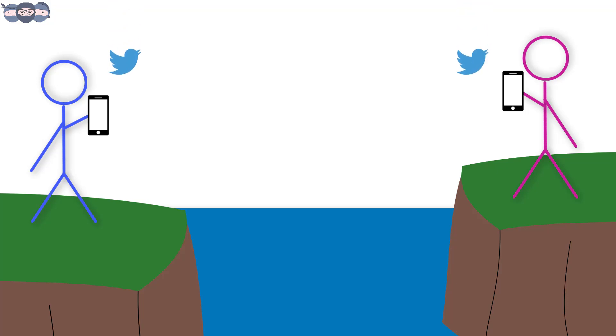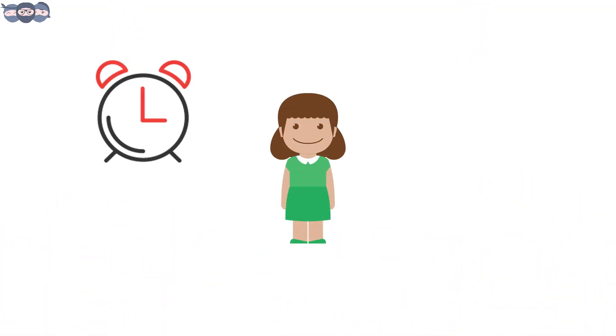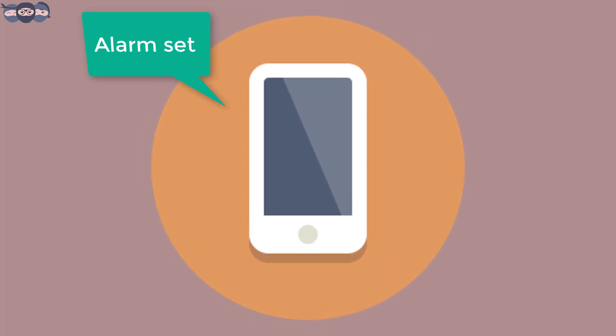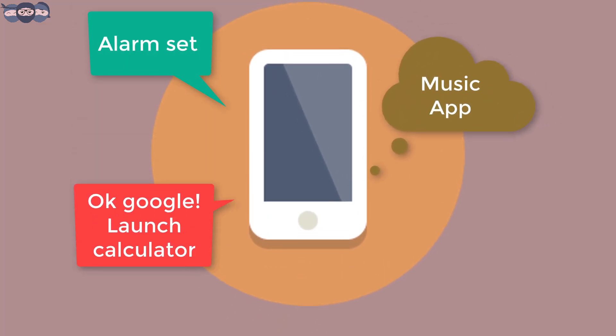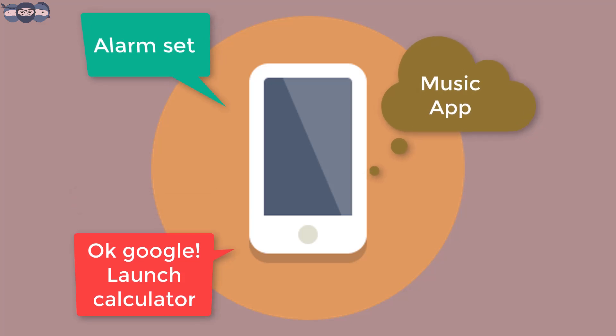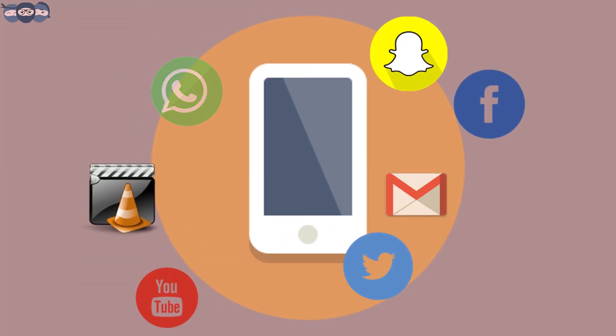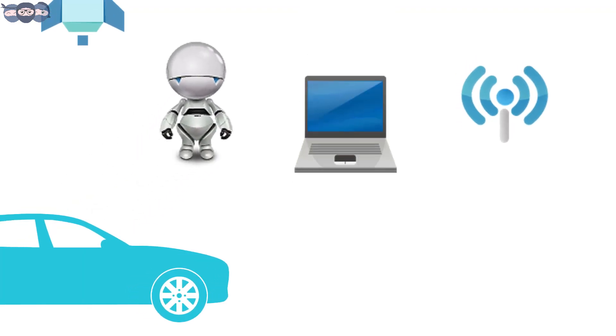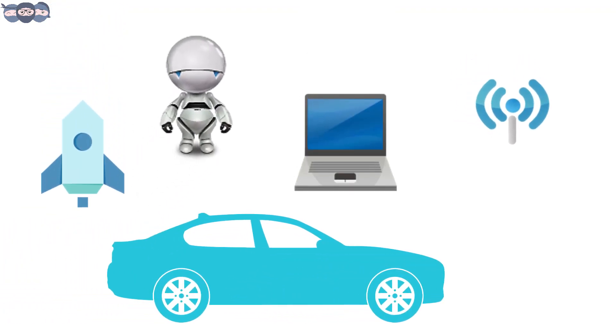We are surrounded by technology which is improving by the second. Back in the day, we had an alarm clock only for setting the alarm, a radio to listen to music, a calculator for arithmetic operations. But now all of them have been integrated on a single device. Our smartphones aid us with multiple benefits. They don't cause a noticeable delay when we open multiple apps together.